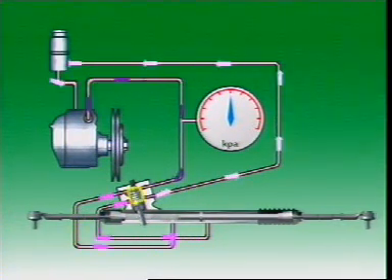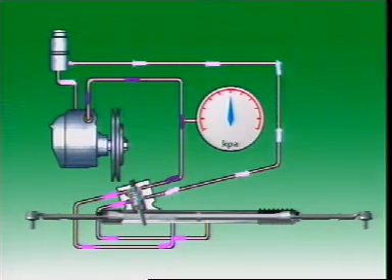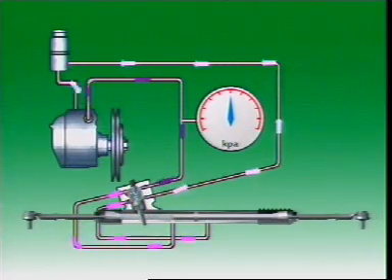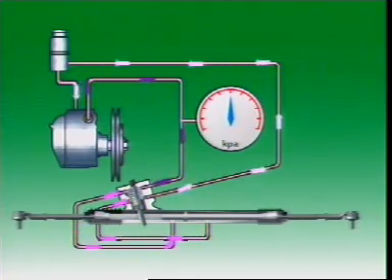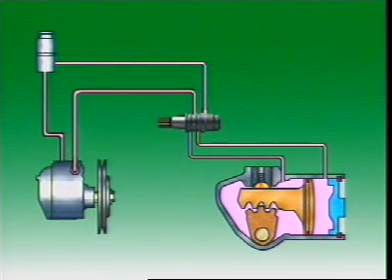When the steering is turned, a rotary valve integral to the steering input shaft directs fluid to one side or the other of a piston attached to the steering gear. Pressure then increases as required to provide assistance. In a worm and roller steering box, the piston slides in a cylinder in the casing.